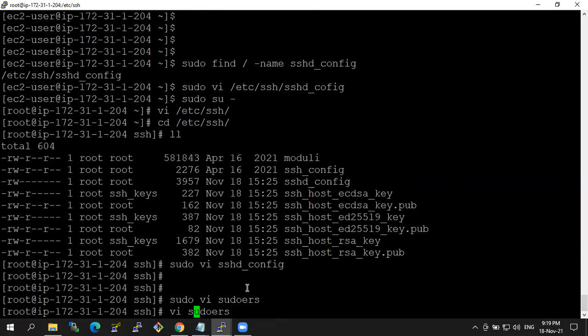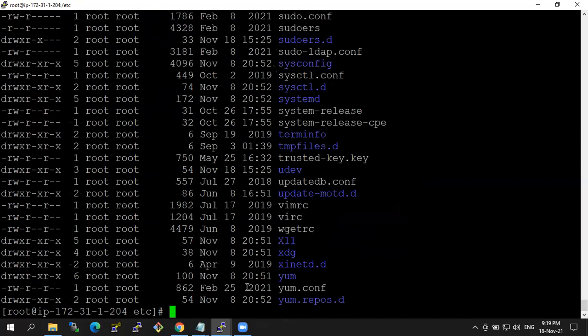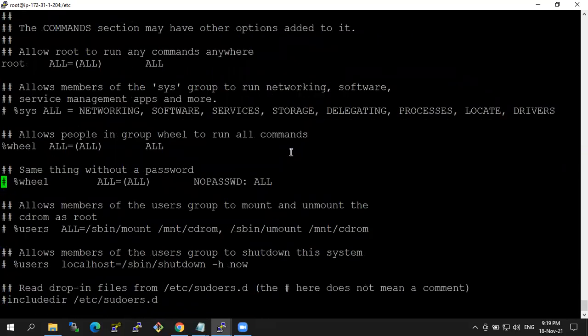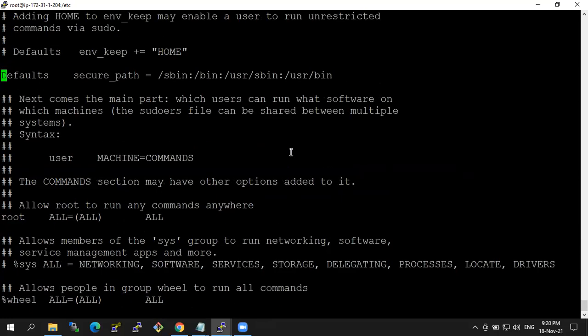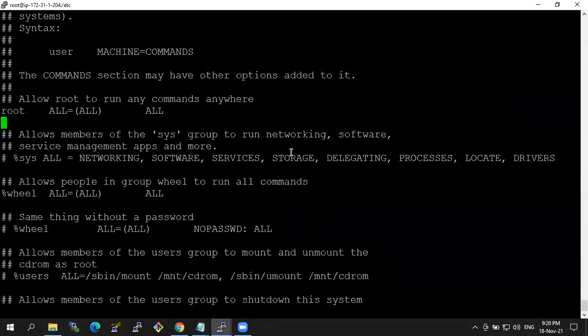Okay, that file is available under it. So here EC2-user is already added. If EC2-user is not added, you can add it here.